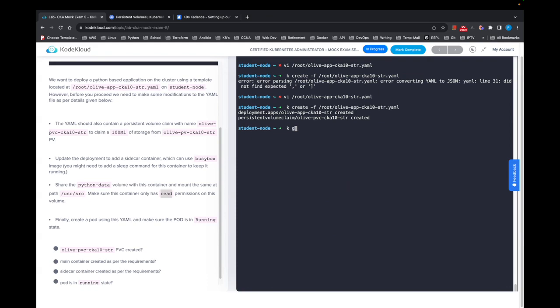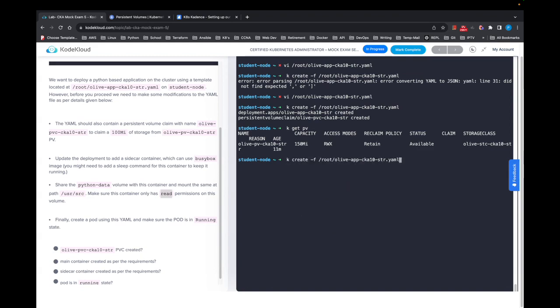So just button. Let's see. Get PV. It didn't bind because I didn't put the storage class. I'm going to do a k delete, right? This isn't something that we could just edit. Well, no, not this one. I'm going to just do k delete on this, and then I'll show you what I can do.